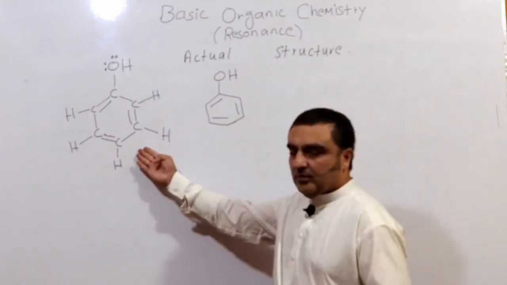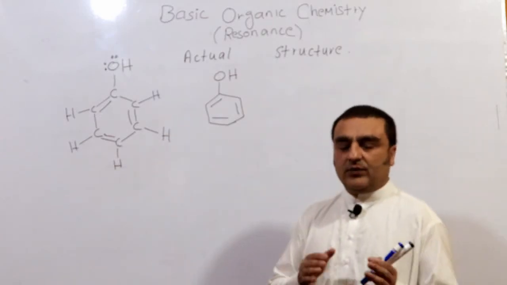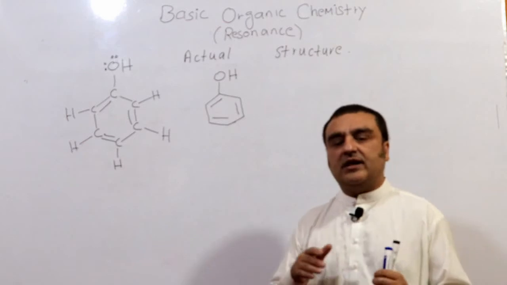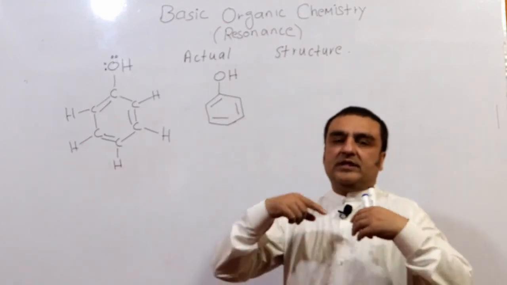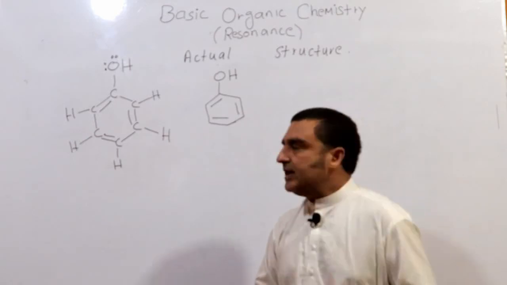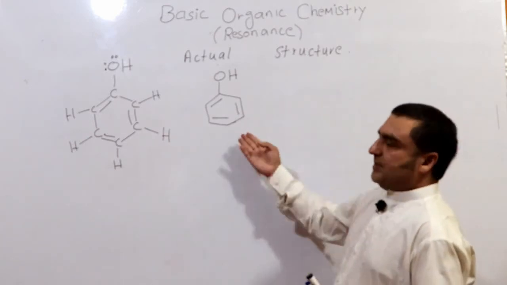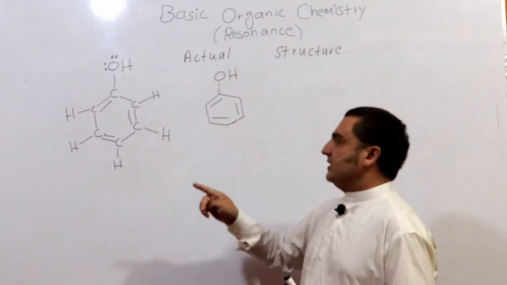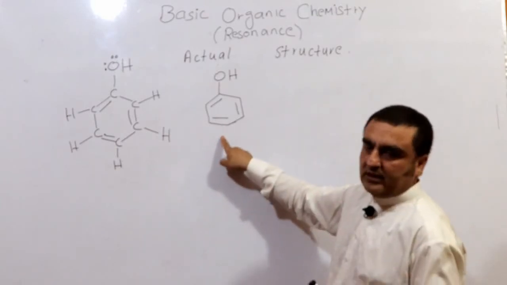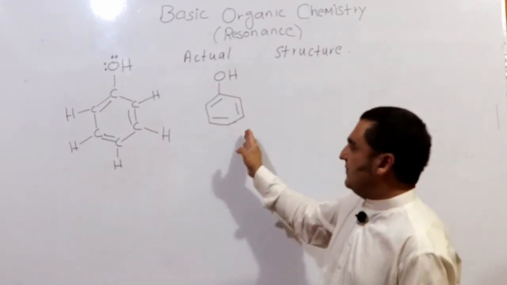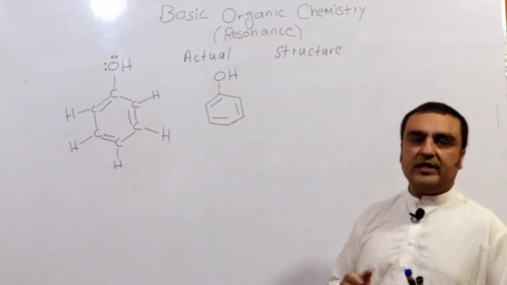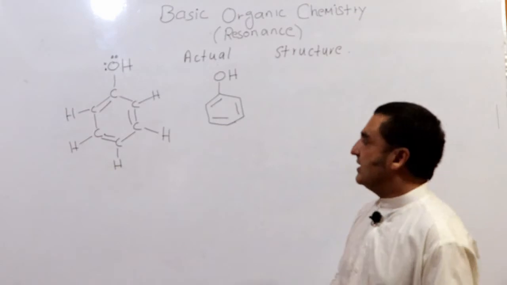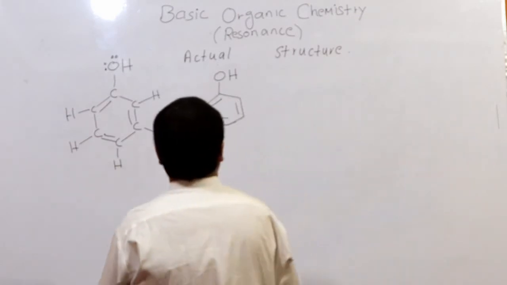So this is a phenol molecule. Now we want to understand what the reactivity of this molecule is and how the electrons in this molecule are adjusted. Okay, so this is a little bit cleaner structure, and so we should focus on this one. This is again phenol. These are the same structure, but it is a little bit cleaner, and my drawing is very bad too, sorry for that. So it has a lone pair.